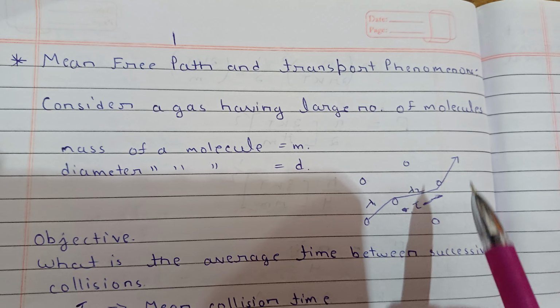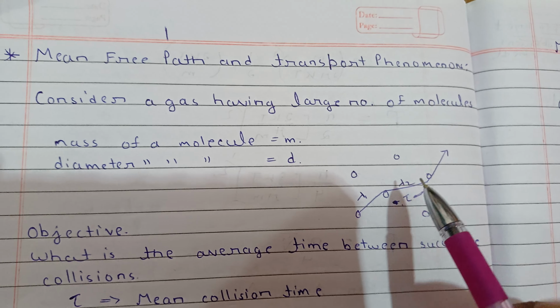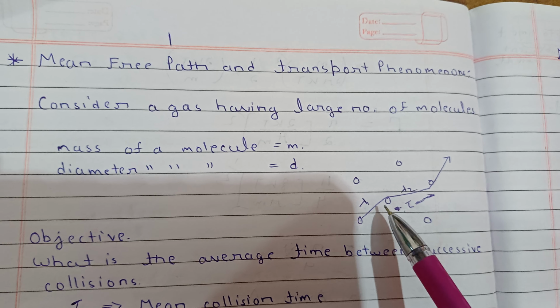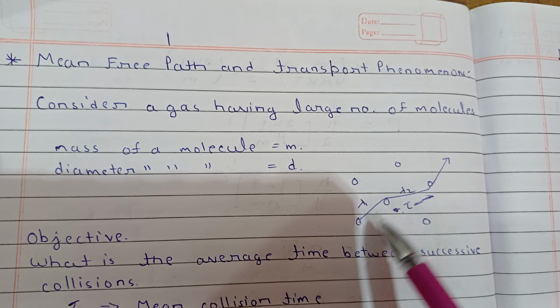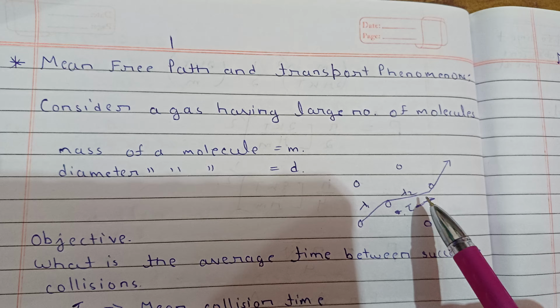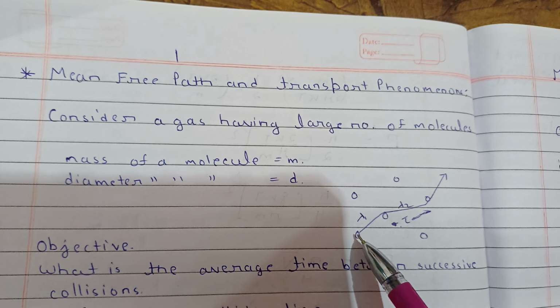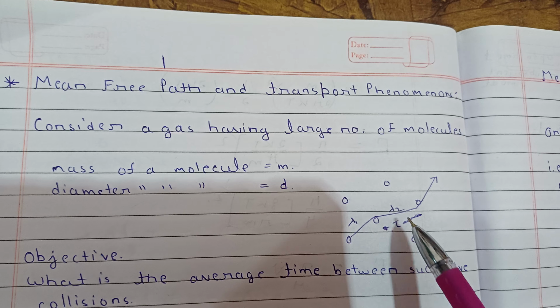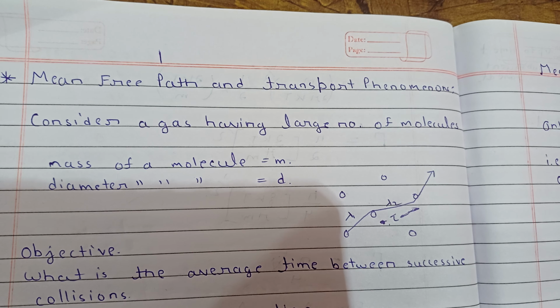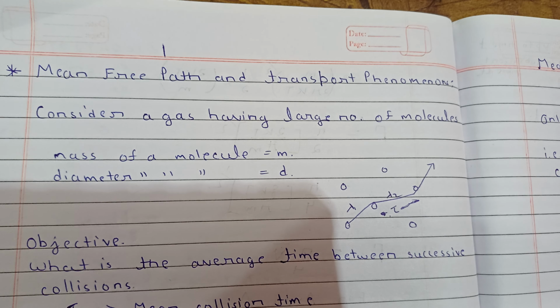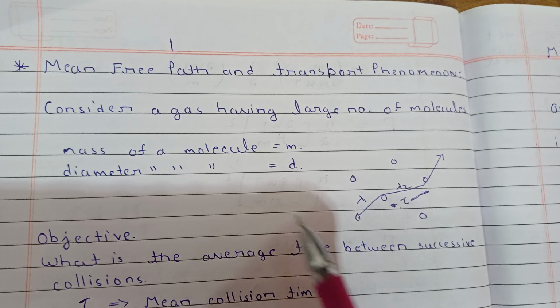So when there are gas molecules moving rapidly, the distance traveled by a particle or molecule without any collision is called the mean free path. We can't calculate it directly, so we have to take an average value. Similarly, the time between collisions is called the mean free time or the relaxation time. So we need to take the average of that also. So let's see how we can calculate this.